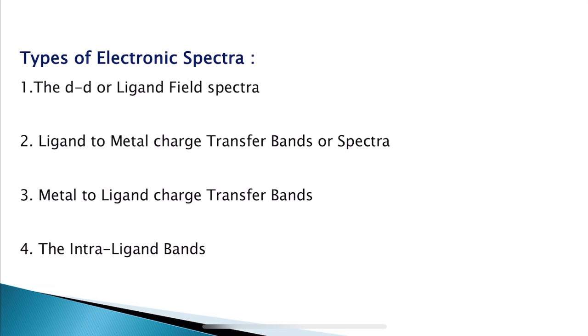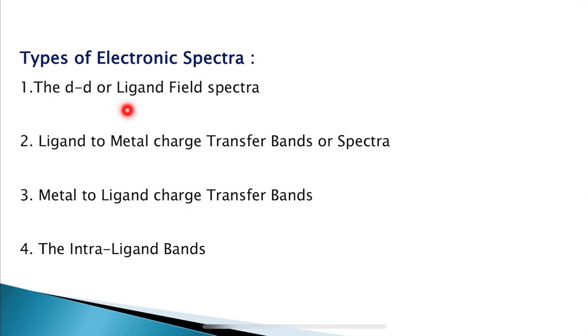If we are seeing today, it means our eye has the capacity to detect radiations in the visible region. In the same way, electronic spectra occur in four general types. This is strictly in terms of coordination chemistry, especially molecular orbital theory, which is based on these classifications. So we classify them into four different types.